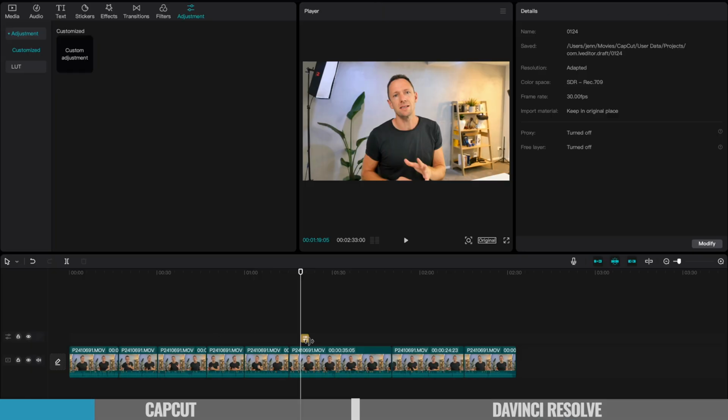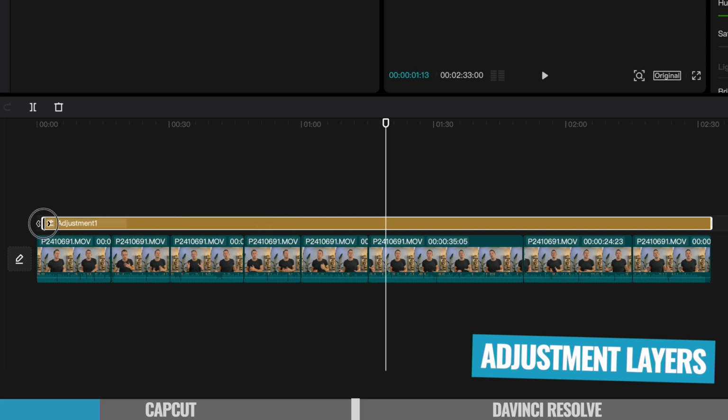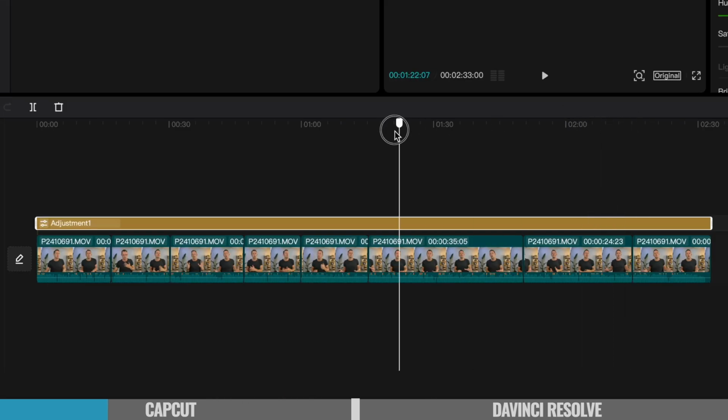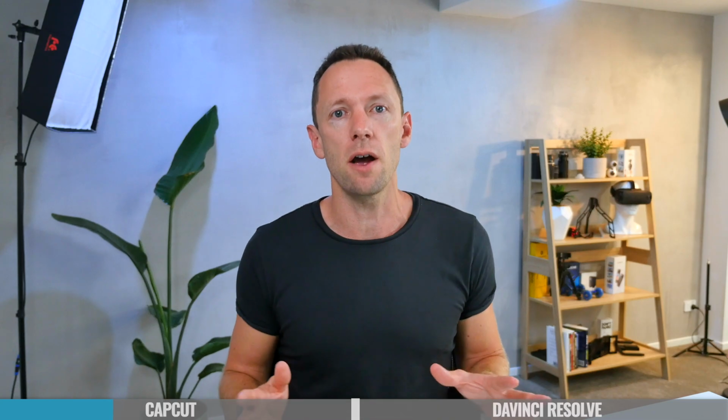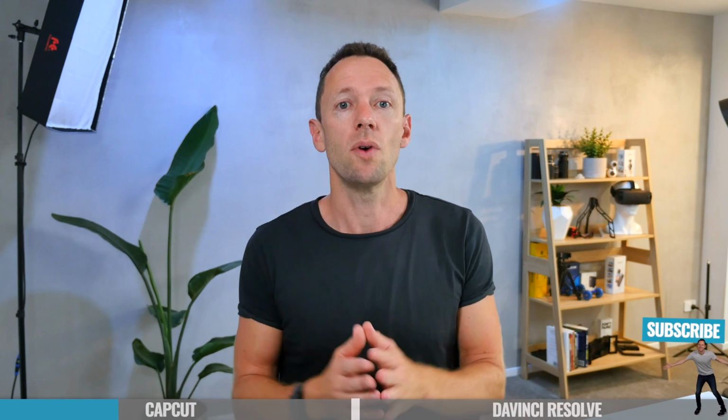Now, another thing I absolutely love that they've got in here now is adjustment layers. So you can essentially add this blank layer on top of your videos and you can apply things to it, add adjustments, and those adjustments will flow through to just the clips that are underneath that adjustment layer. This makes it really powerful and really fast to be able to say, apply an effect or a color grade to a bunch of clips really, really quickly. And this is something that you would normally only find in much more professional video editing tools and applications.